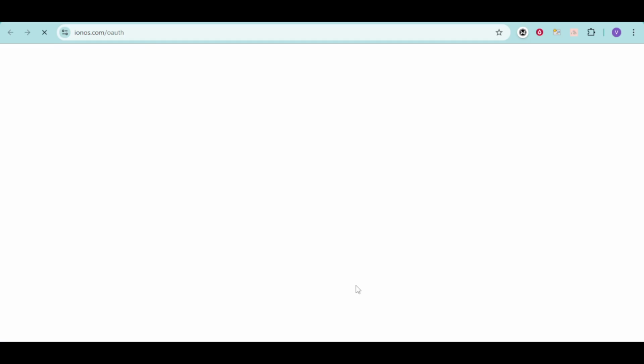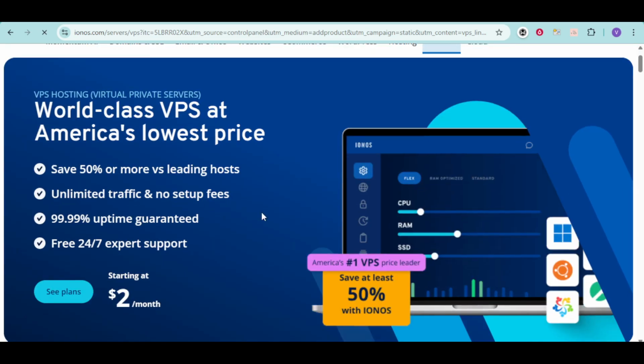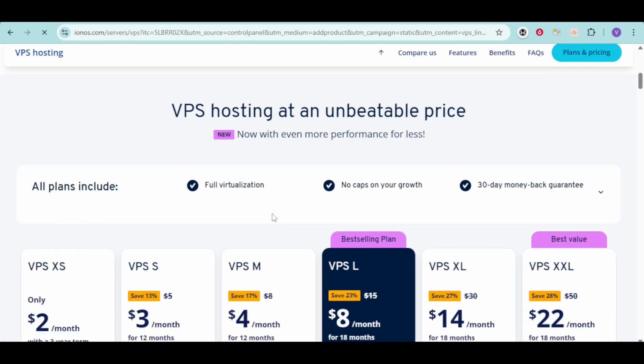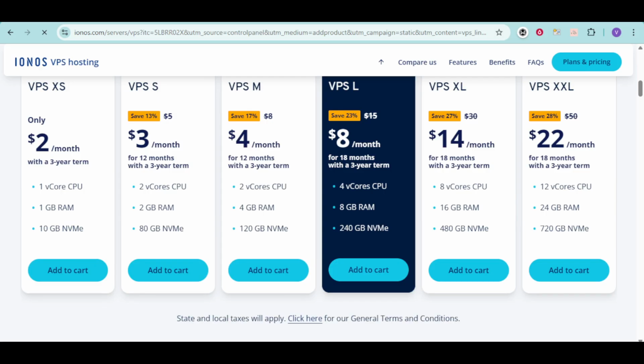When you choose to create a VPS, Ionos will guide you through options like choosing the server location, selecting an operating system such as a Linux distribution or Windows, and picking a performance level based on CPU, memory, and storage. Even though we're not going into each of those settings here, it's good to know that this is where those choices happen. Take your time reviewing the available configurations to match your needs. For example, if you're just testing a small application, a lower tier is usually enough. For production workloads, you might want more CPU and RAM for stability and performance.